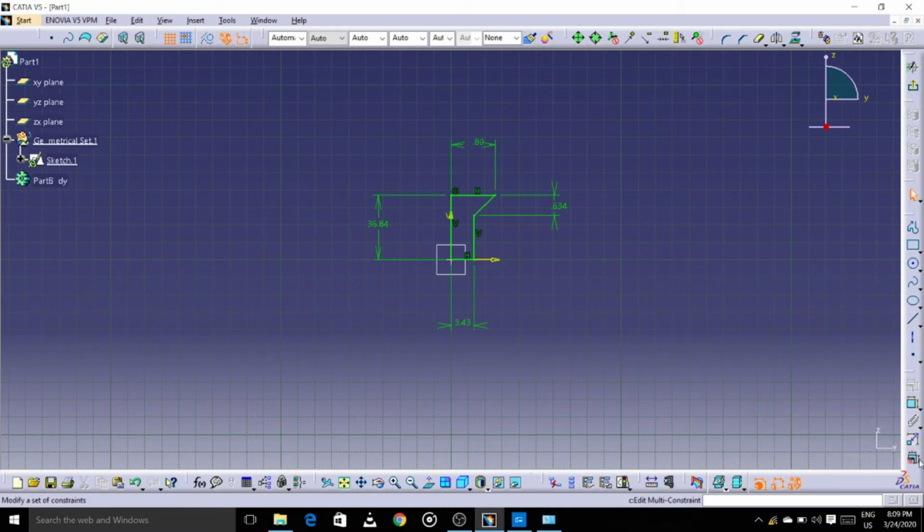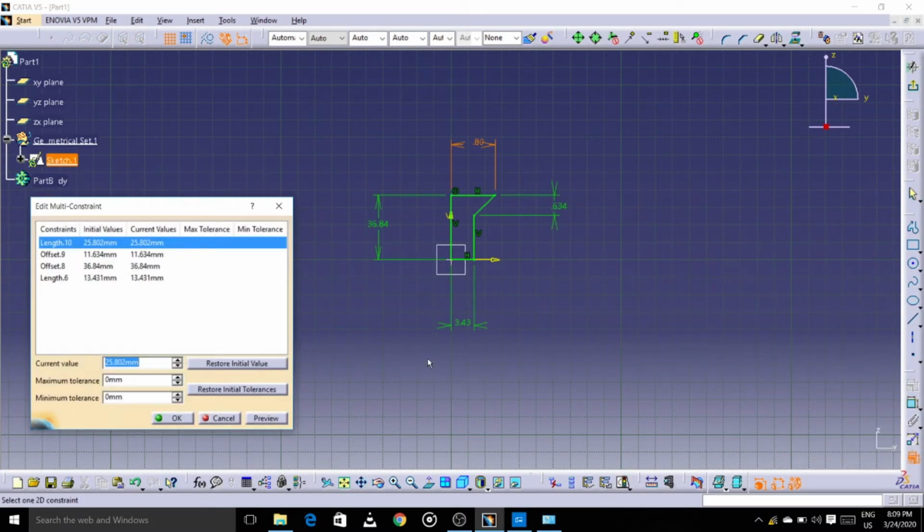It is ISO constraint. Edit multi constraint. (24/2) because we are doing only half of the model, not full.